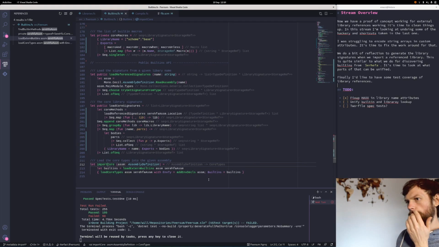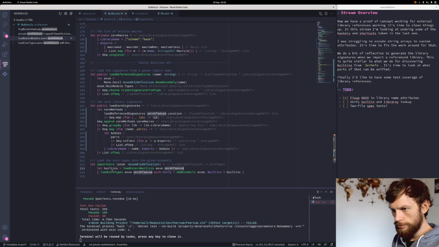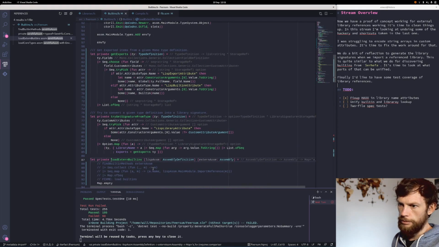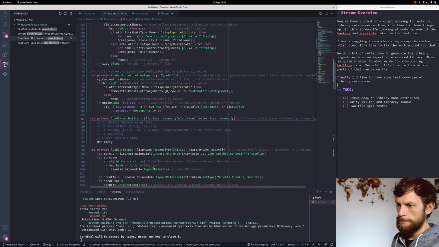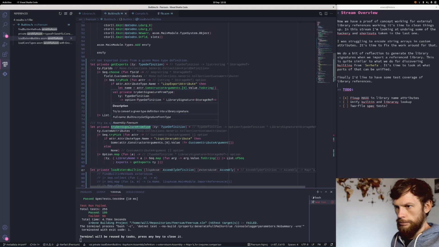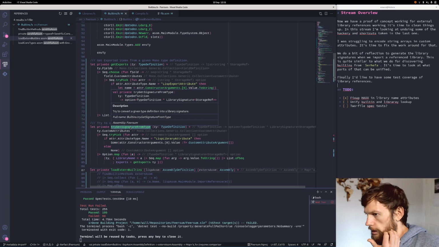So it needs a method reference. How about try get signature from type?